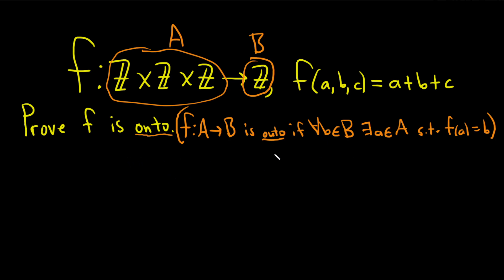So we just need to satisfy this definition in order to prove that this function is onto. So we need to figure out the proof before we write it, we have to actually think about how we're going to do it. In our proof, we're going to start by supposing that we have a little b in capital B, and then we just have to find this A so that this is true. So we basically need to solve this equation. Now, I don't want to use A and I don't want to use B because we already have A, B, and C in this problem. So let's make up new letters.